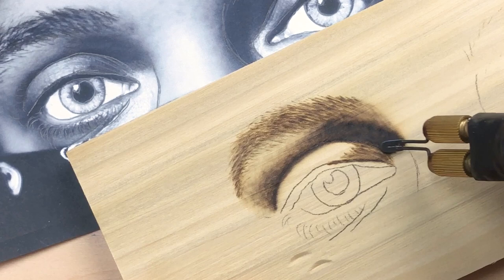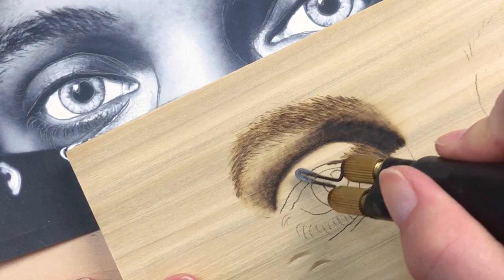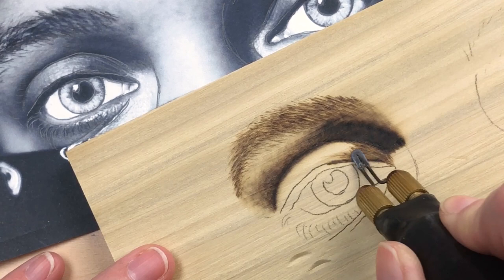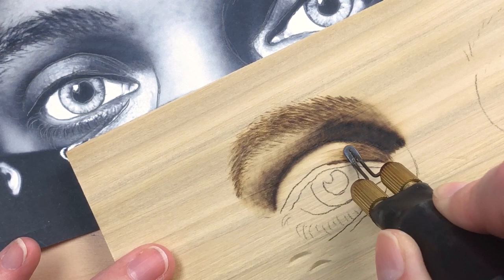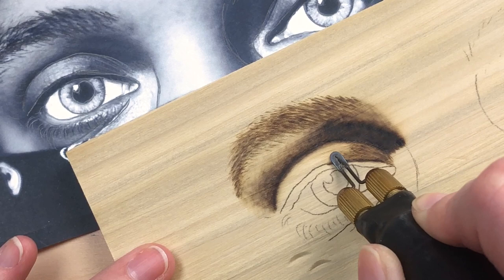Okay, so for the brighter area, I'm gonna turn my heat down. I'm gonna be at like a 45 here because I don't wanna make a lot of strokes right here. It's really bright. I just wanna make enough so that you can see some detail there. And I'm gonna pull from the darker area and pull the lighter strokes over, kind of even these out. And then just pull some of these over like this. My heat is low enough that I don't have to worry about overburning, and I can just keep going over it and keep going slower until I get a nice color there.